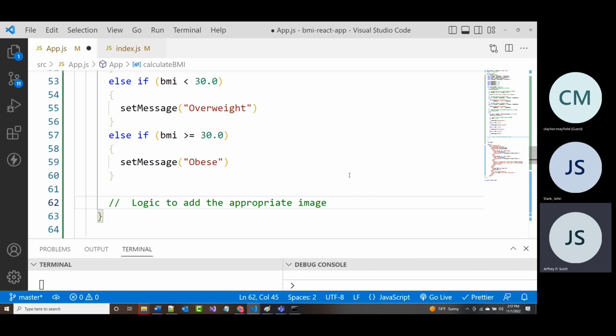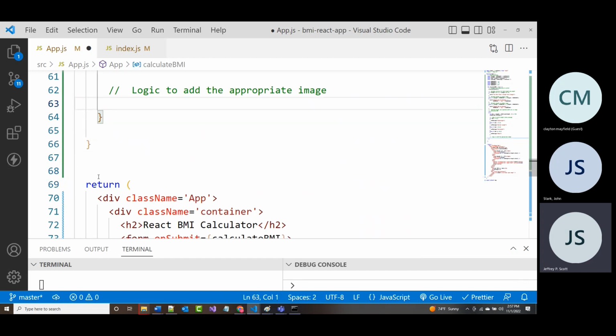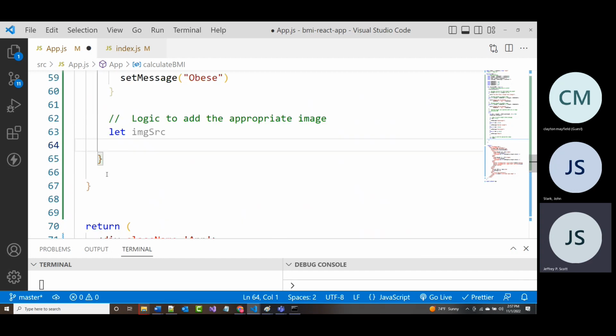So now the only thing that we've got left is to add the logic in here for our image source. Now I'm going to move this up there because if I don't, I'm going to get an error. So that thing that says let image source, I'm going to make sure that's inside of my else statement there. And now I have to let it know what image I want it to show. Well, I want to make sure there's no image in there at all if there's no weight.